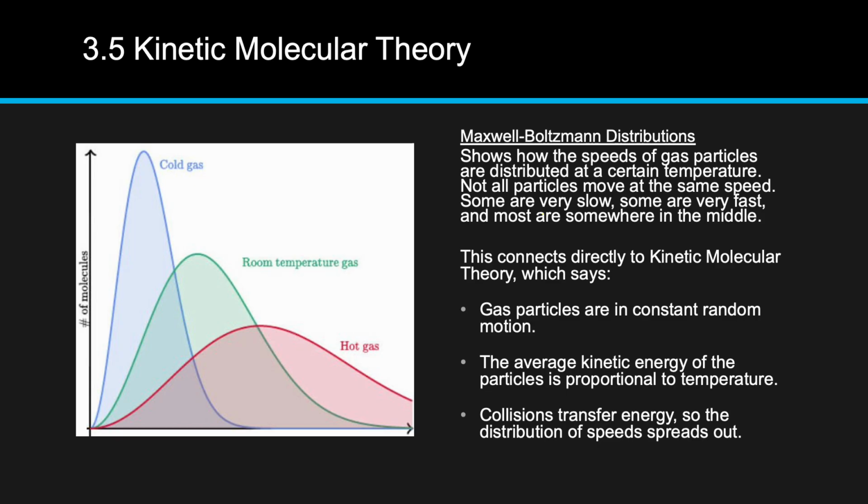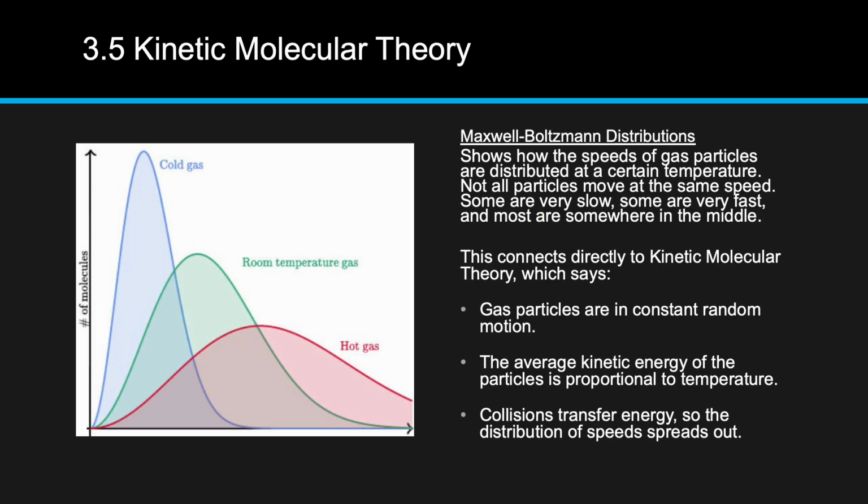So if you're looking at the cold gas, the room temperature gas, and the hot gas on the screen, those all have the same amount of particles. It's just where those particles are in terms of energy. In the cold gas, almost all of the particles are at the same energy, whereas in the hot gas, they are spread out, so you have more of a mix of energies in your particles.